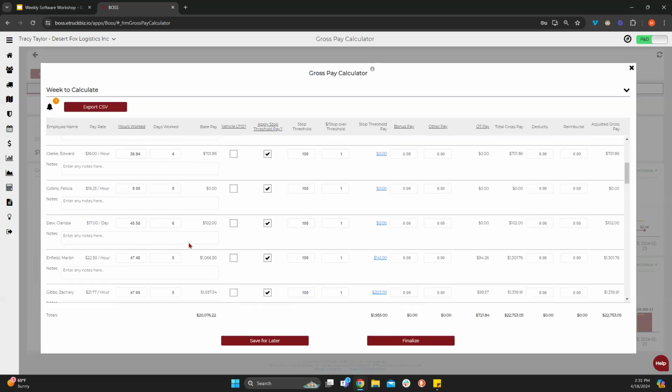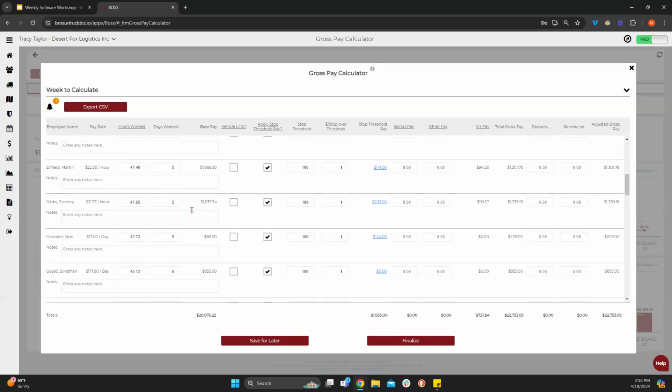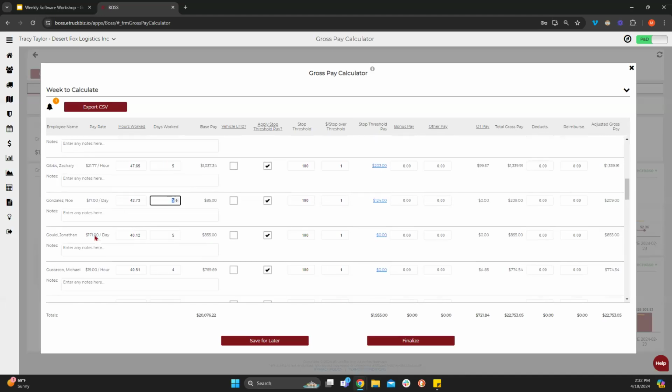This is a great way, especially if you have a BC or an admin person that's doing this. They look at the schedule, they make sure that everybody is correct. Let's say this particular driver, find that day person. Okay, so this one, it says 5 days, but we actually sent that driver home. You can set this to 4 and click enter and it will change. So just because these numbers are set in here for you does not mean you can't change them, okay?